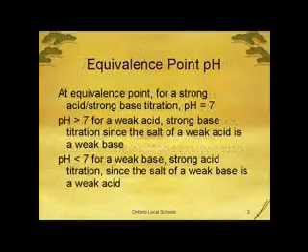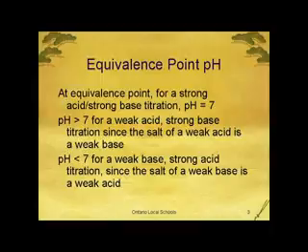Here's where things get interesting with the equivalence point pH. When you titrate a strong acid versus a strong base, the pH at the equivalence point will always be 7. Now, you know the strong acids, you had to memorize them. There are 7 of them. And you know the strong bases. Those also you had to memorize.